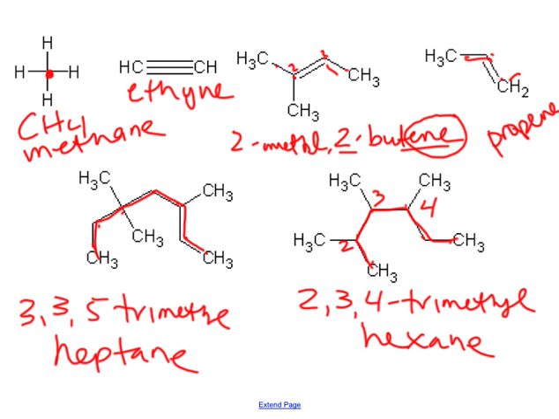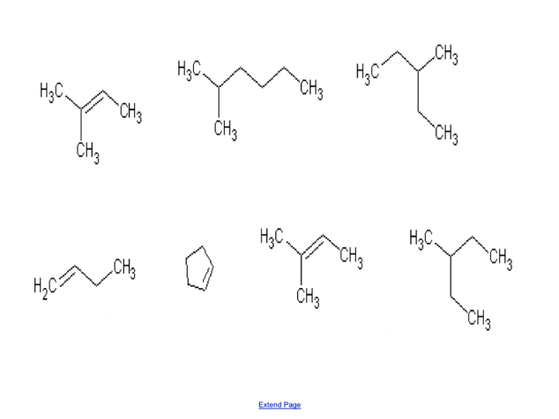Okie dokie, Smokey. From now on, I'm just doing the double bonded, triple bonded ones because I think you've got this other stuff under control. 1, 2, 3, 4. Remember, it's the carbon, the double bond is after. So what do we want to make carbon 2? The one with the methyl. So it's 2-methyl, 2-what-ene? Butene.